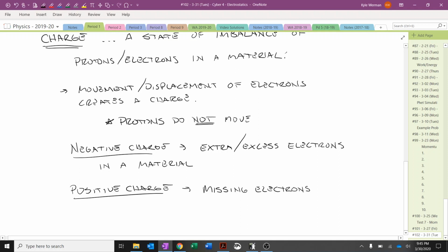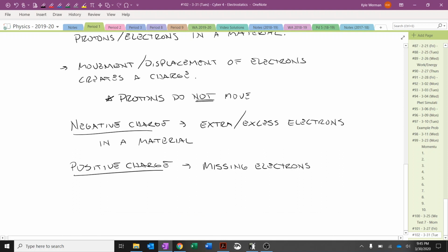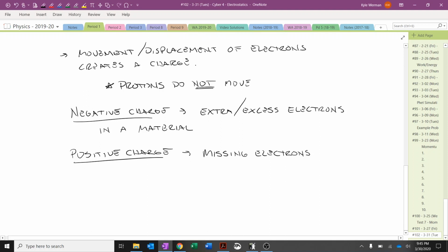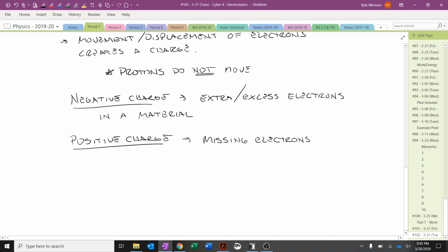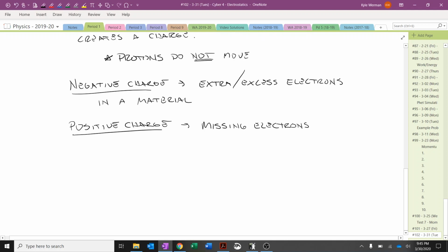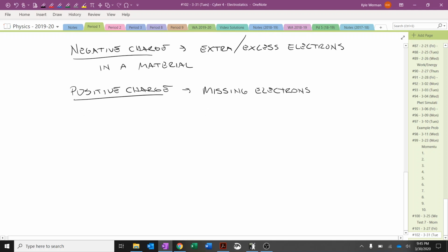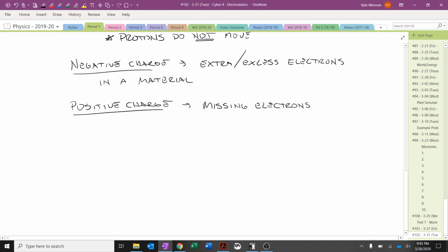We could create a positively charged helium ion, they call them ions when you think of the atoms themselves, by removing one of its electrons so that it has two protons and only one electron. We would say it's ionized. You could also give helium one extra electron. It would have 3 to 2, right? And therefore have a negative charge. And some atoms, based on their material properties, are more willing to give up or receive electrons.